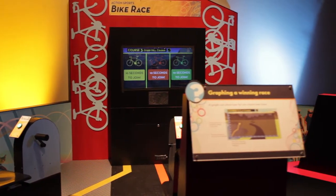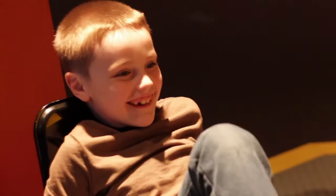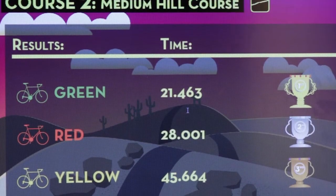And this is the bike race. 3 people are actually in a bike race, but instead of the typical display of how fast they're going, it's actually a graph, and you see their movement over time displayed in relationship to the other competitors. Well, there's kind of 2 sides to the mathematics in this area. On the one side, obviously, there's the physics and math when you're actually going through the roller coaster or riding the bike. But on the whole other side of it is the engineering and math behind how you actually design these things.